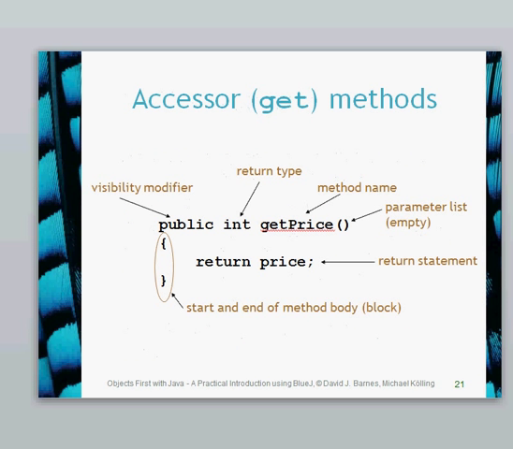Here is an example then of a complete accessor method. We've got the visibility modifier, the return type of type int in this case, and the name of the method, again starting with lowercase and then uppercase to show any new words in the method name. In this case we have a parameter list which is empty, and the open brace and close brace show the method body or the block of the method. This has our single statement, which is a return statement. If we have a return type, we must have a return statement. If there's a void return type, you will not see a return statement, but if there's a return type of anything else, you will need to see a return statement.